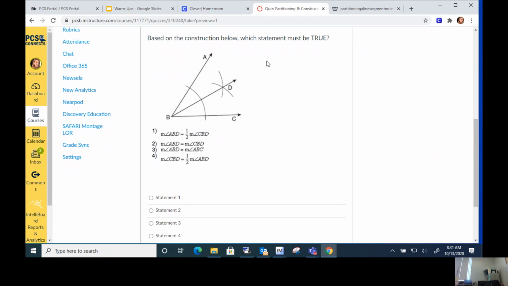But let's just check and make sure that none of the other ones are true, just in case. Angle ABD, the green angle, is equal to angle ABC, the whole thing. Is that true? No, definitely not. That's 50. The whole thing is 100. So we know that one's not true. Last one, angle CBD, this one right here, is half of angle ABD. So is this half of this one over here? No, they're the same, right? So number 2 is my right answer.